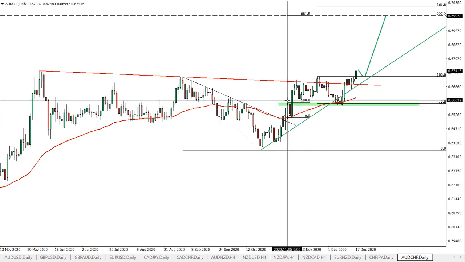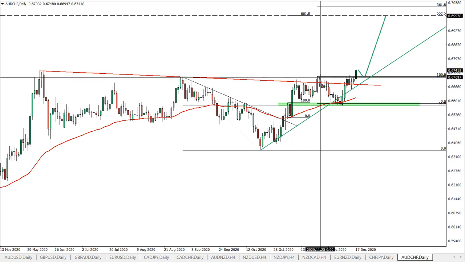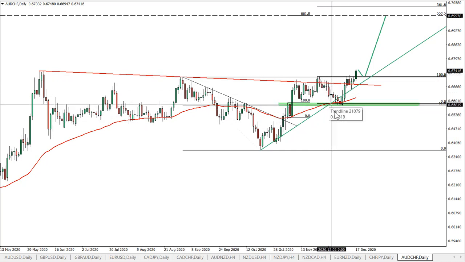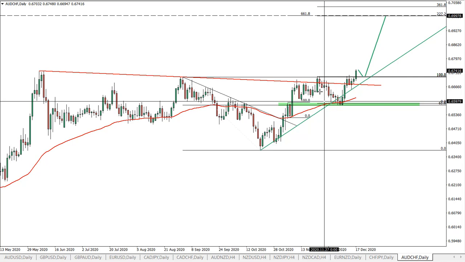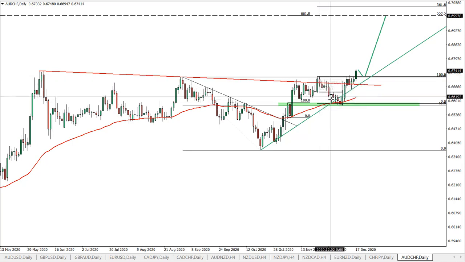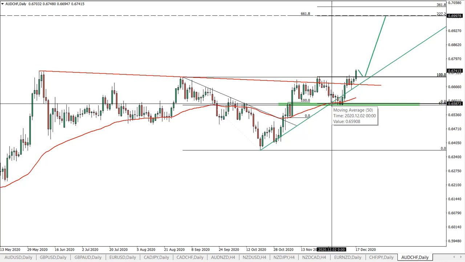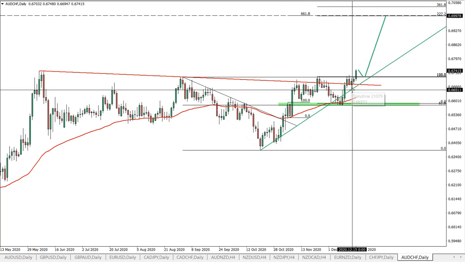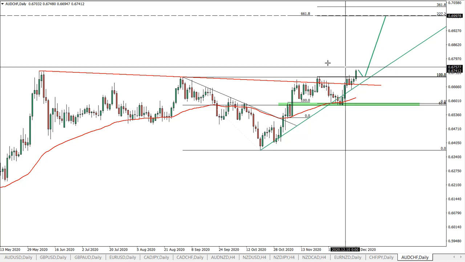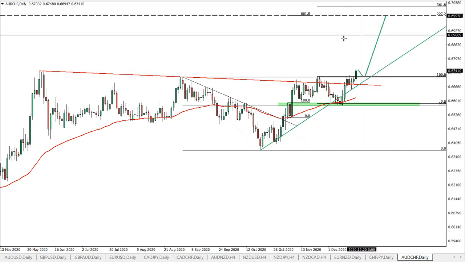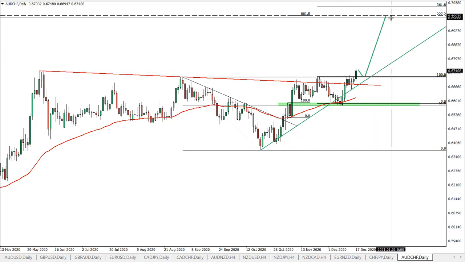So I have used Fibs to apply to this correction. Then what we had on this correction, also a precise rejection of the 50 exponential moving average, and I have used this point to draw my uptrend trend line. Not only that, but I have used it also for yet another Fibonacci retracement indicator. So what we have is rejection of the trend line, yet again a clean rejection, and now a new higher high. This is a very bullish pattern from what it seems, and it's a long-term move that can be expected from the Australian Swiss franc. So pretty strong uptrend I would expect.